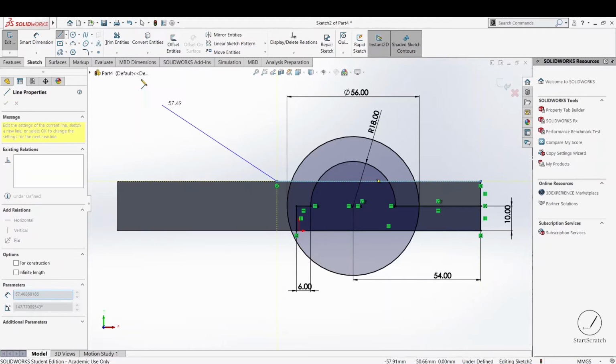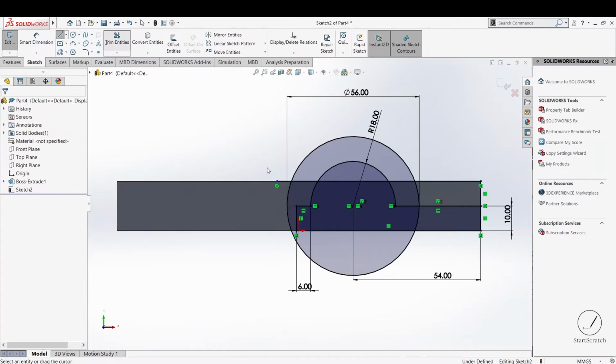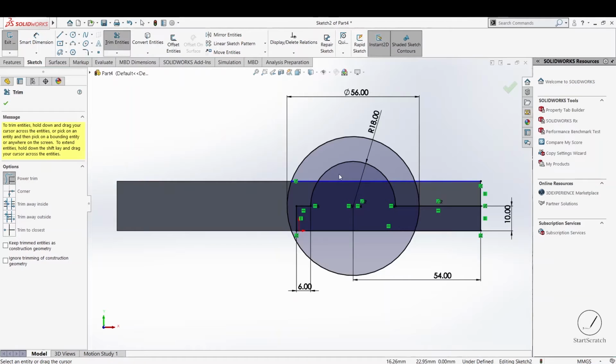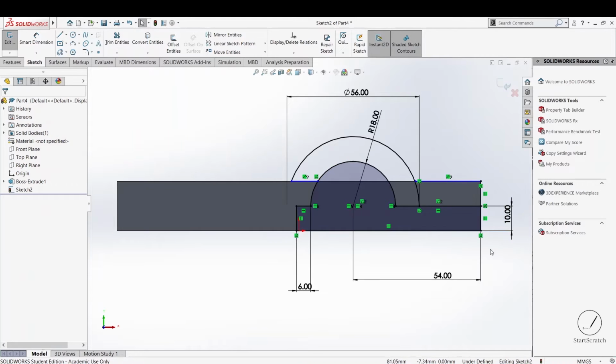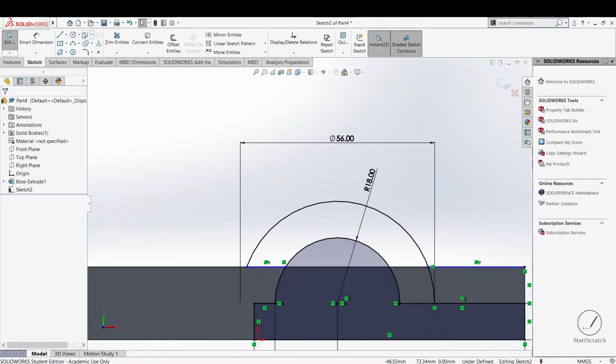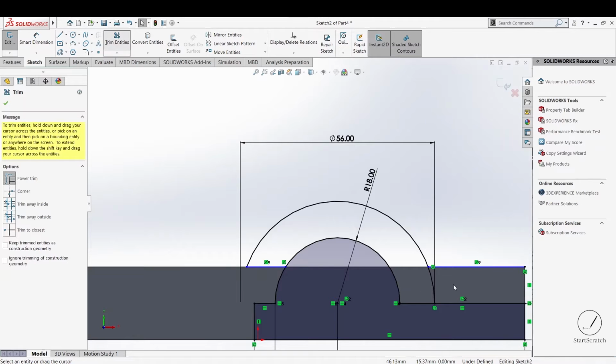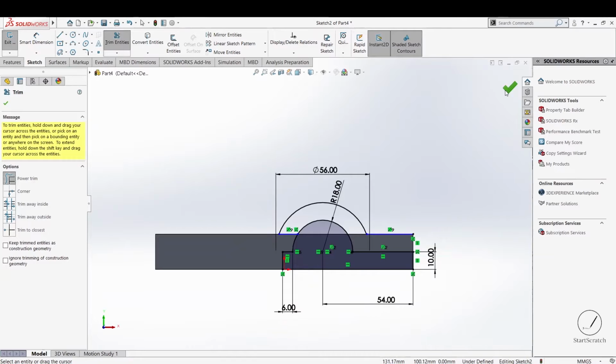Then we go on to trim entities and trim the unwanted parts. This is not needed. Yeah, so it's done now. Oh yeah, and this also. So now we'll finish this sketch.